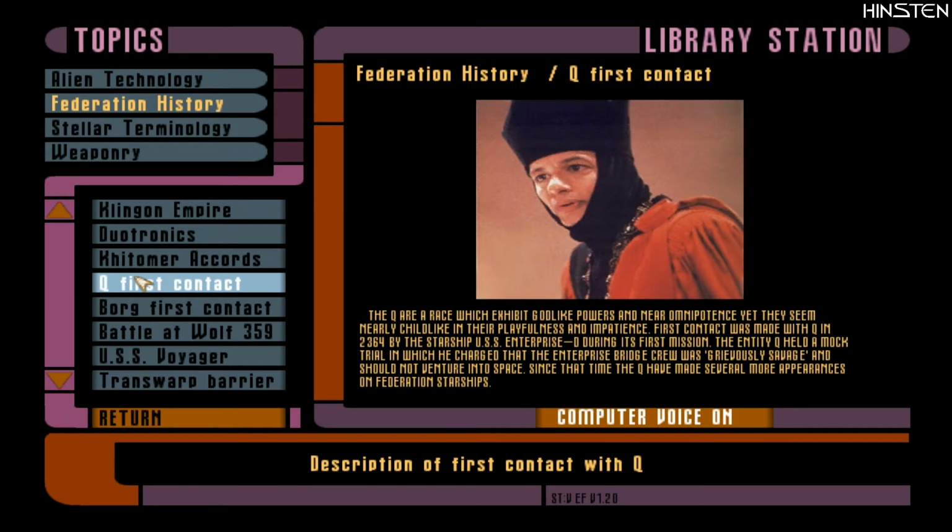The Q are a race which exhibit godlike powers and near omnipotence, yet they seem nearly childlike in their playfulness and impatience. First contact was made with Q in 2364 by the starship USS Enterprise D during its first mission. The entity Q held a mock trial in which he charged that the Enterprise bridge crew was grievously savage and should not venture into space. Since that time, the Q have made several more appearances on Federation starships.